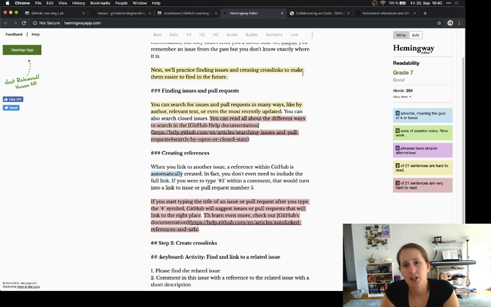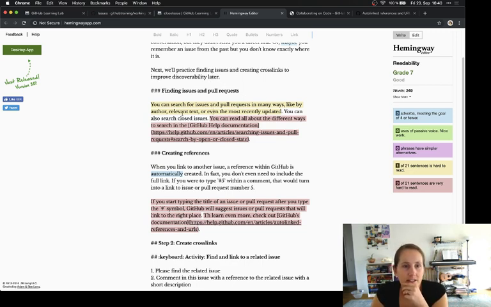Is there a verb that includes the future portion of it? To make them easier to find later. Let's just say that. To improve discoverability. How does it like that better? Can I keep later? Yes, okay.